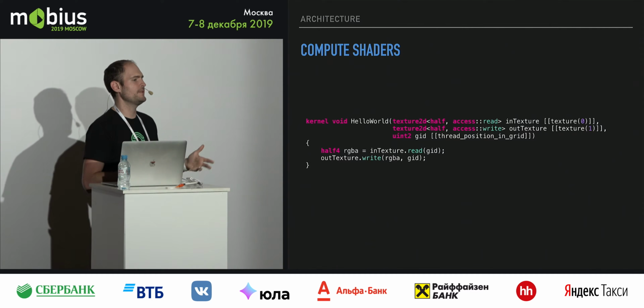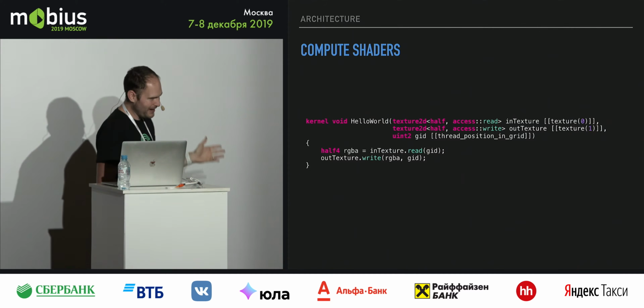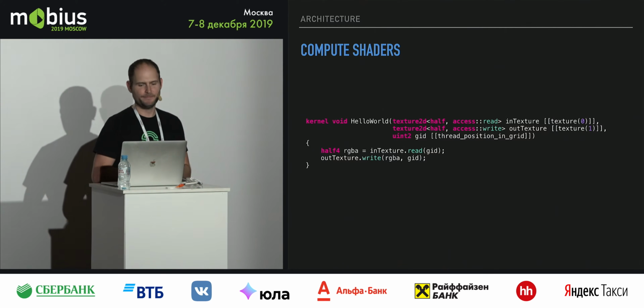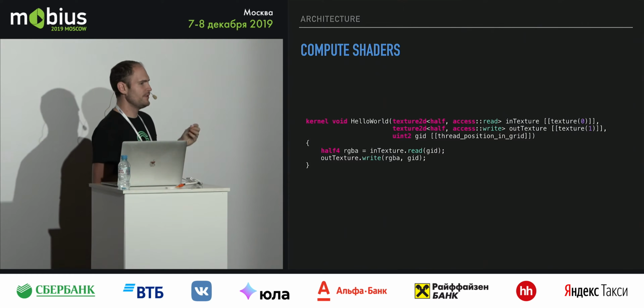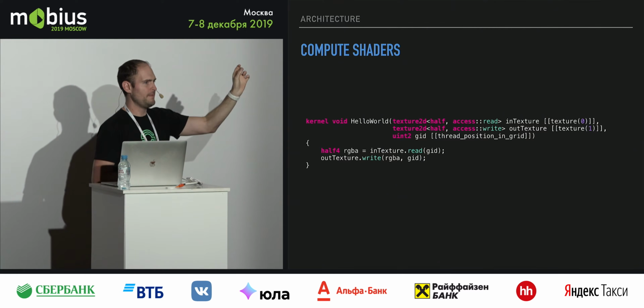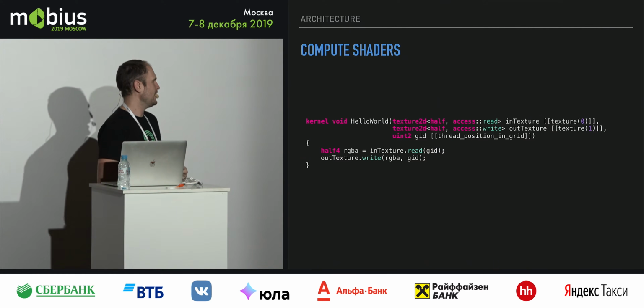They're a general purpose GPU programming language. You could use it for mining cryptocurrency if you want, but we are using it for images here. So here is a hello world where all that we're doing is we're reading in bitmap data from one bitmap, and we're writing it out to another bitmap.